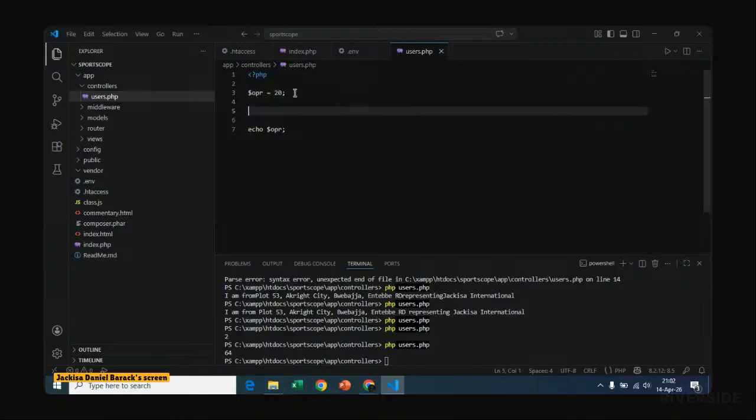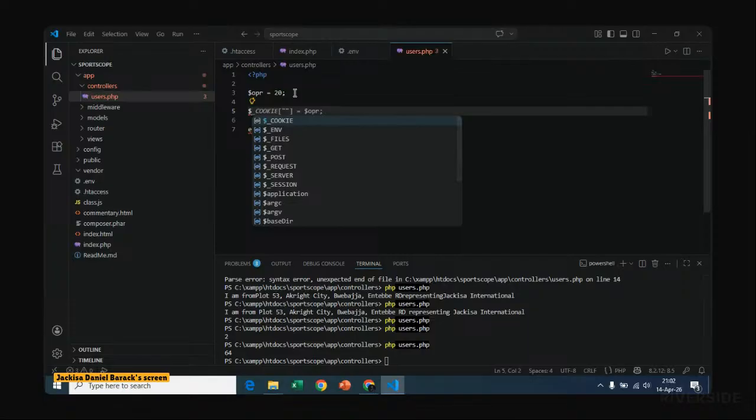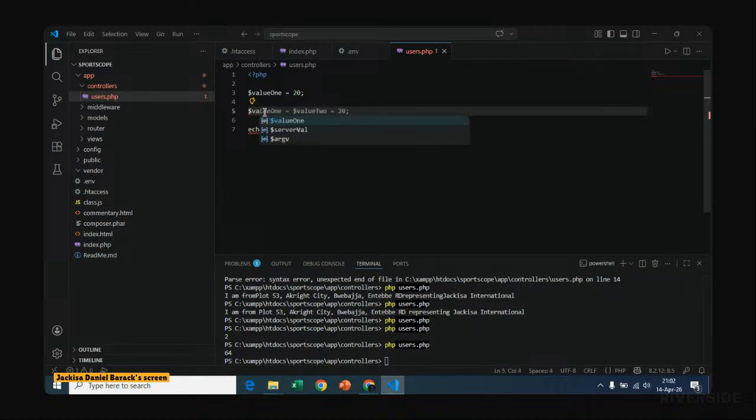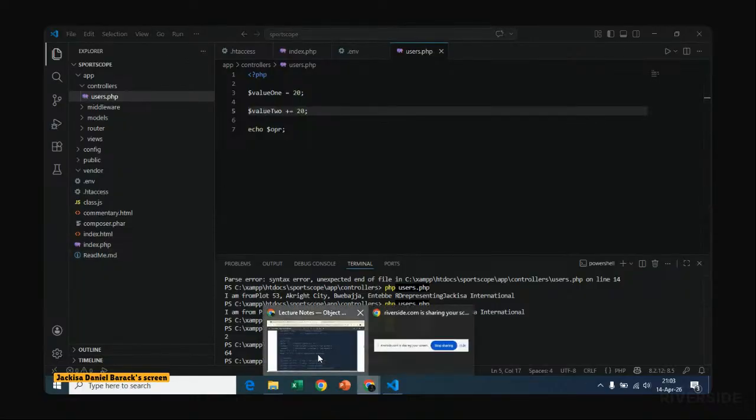So if that variable is 20 and then we create a new, let's call it a value 1. If value 1 is 20, then the other one, if we say value 2 is plus equals to, and then we say another 20 here, it would mean that, no, that is completely bizarre.